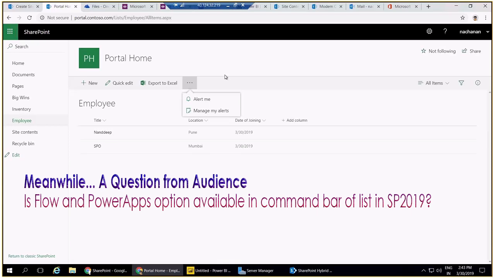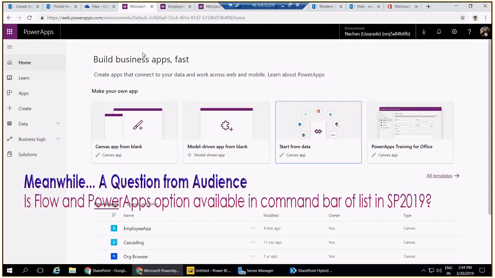That can help us securely transfer the data between on-premises and the Flow and Power App services. So we don't have that option here directly, but all those Power Apps, Power BI and even flows are hosted in the cloud, while connecting to our SharePoint Server 2019 on-premises.